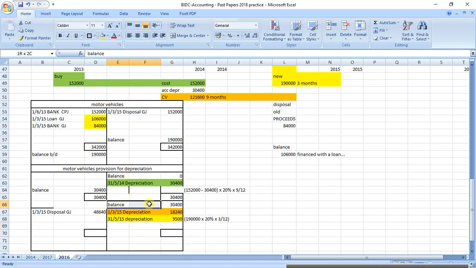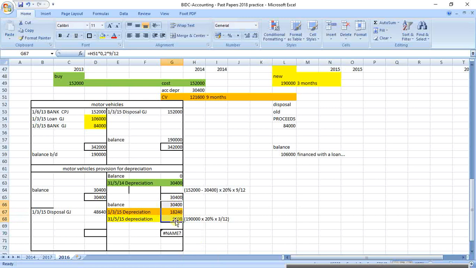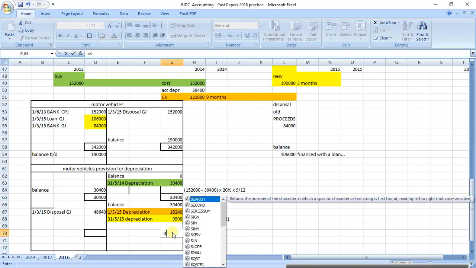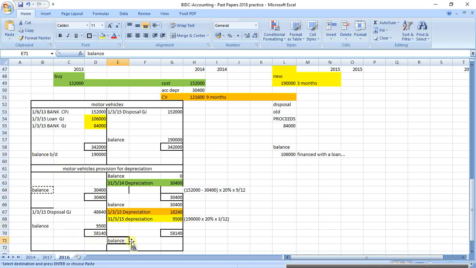Right, so I've got opening balance, closing balance. This side is bigger, sum up. This side gives you that. Balance brought down would have been this minus that, that would have been balance brought down, balance carried down. And that's it. So here on this side you used depreciation and they used income statement.